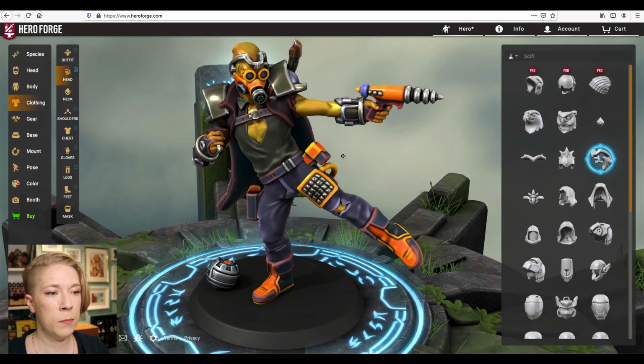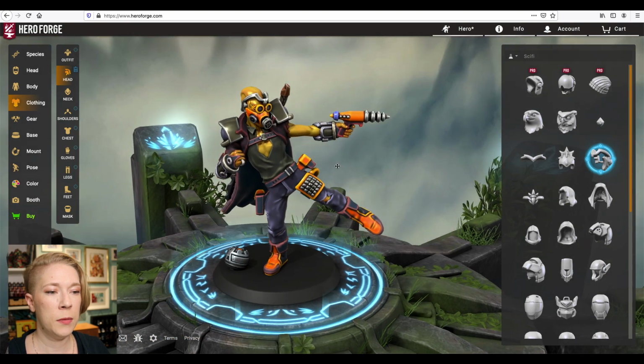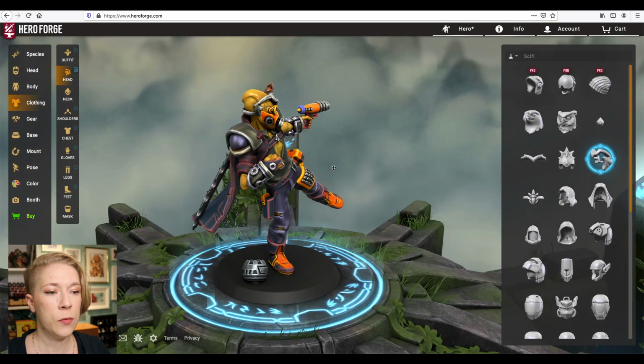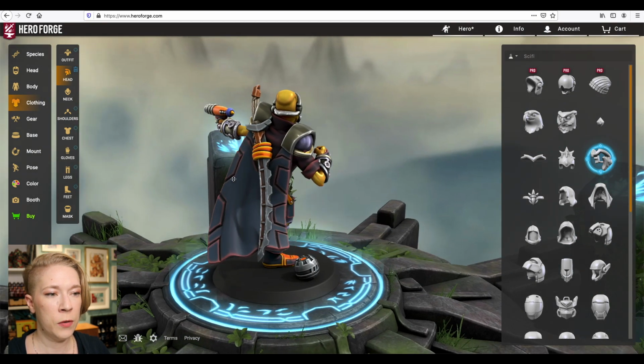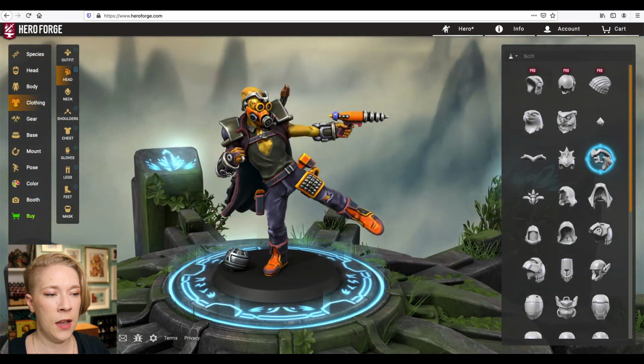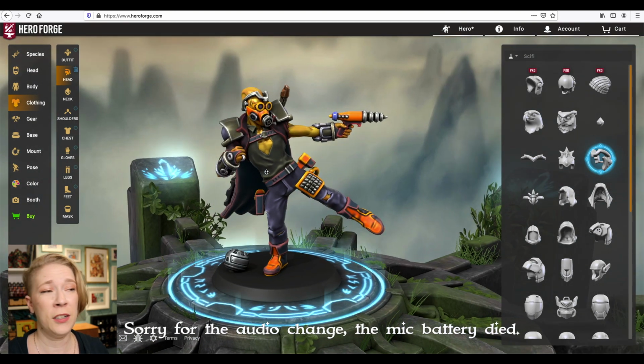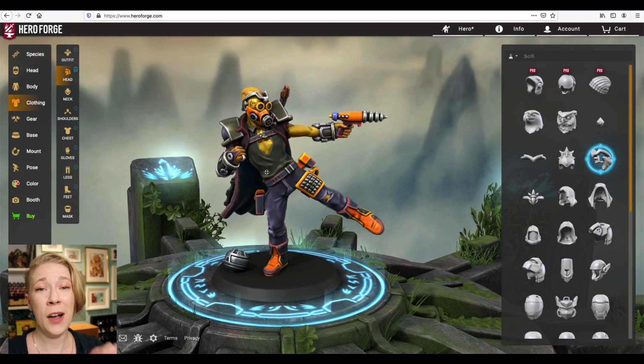So with this miniature, you have a little bit less stuff going on, so you can access things easily, as well as really focus in on the parts of the mini that you want to bring out without having it super cluttered. So let's jump over to a couple of miniatures that I made already that are examples of things that might be difficult to paint.